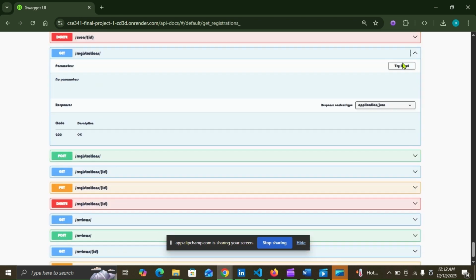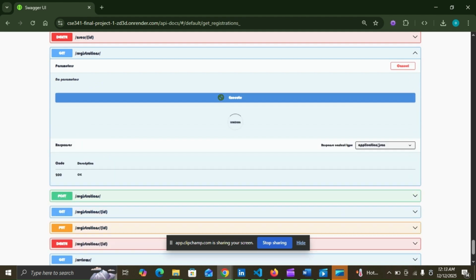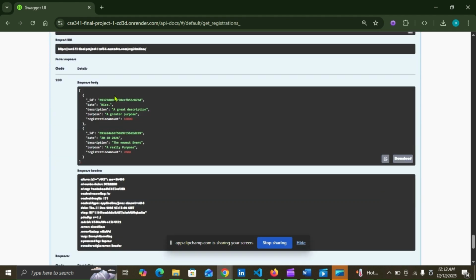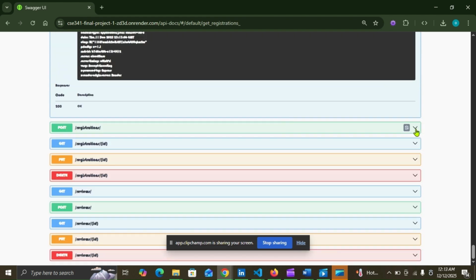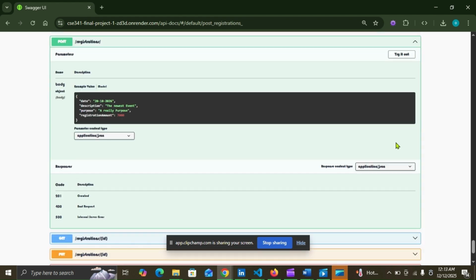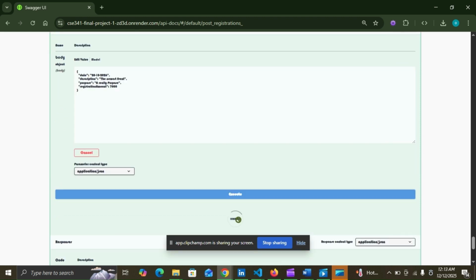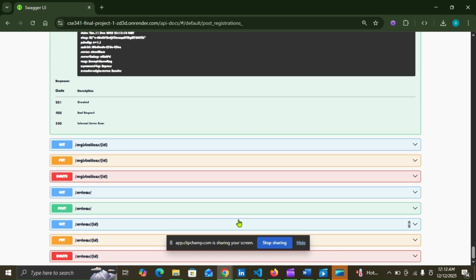So I just want to quickly show every one of them that we can do while being logged out. Then I'll log in to show the rest. So for the registrations route, we've gotten it, with the appropriate status code. When we try to post, we get unauthorized.